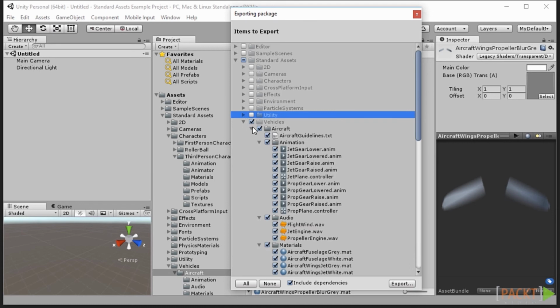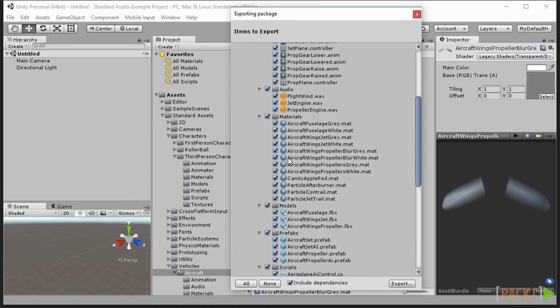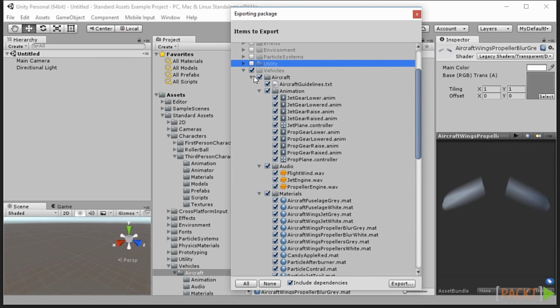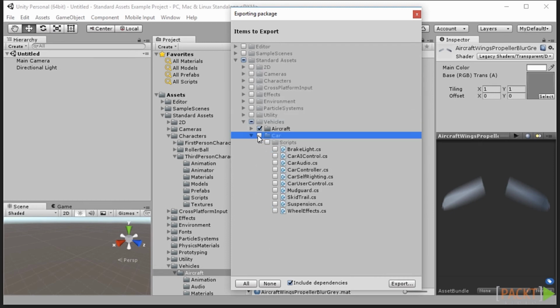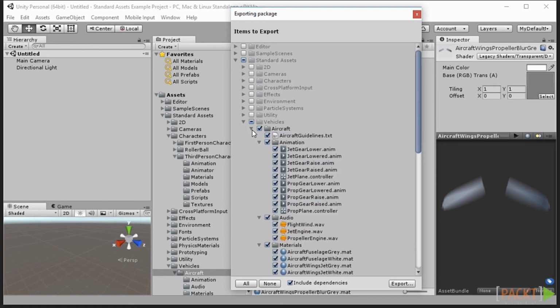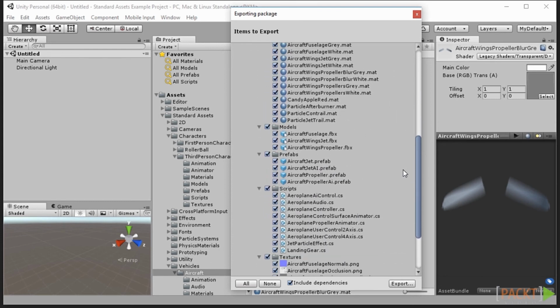We also don't need the utilities. Now, under vehicles, we do want the aircraft, so we'll leave that selected. And under aircraft, you can see quite a few materials. I'm going to collapse that for now, but leave it selected. And we're going to deselect car and collapse that. So now you can see the only thing we have selected are the aircraft related assets, and it's quite a few.